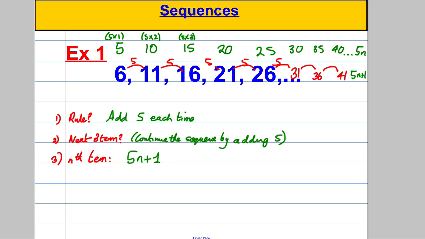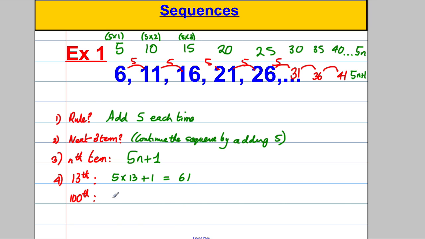Okay? Now, what could you be asked now? You could be asked 2 things about the nth term. They might ask you something like, what is the 13th or the 100th term of the sequence? And it's nice and easy. All you have to do here, having got your formula, you substitute n is 13 in. So 5 multiplied by 13, add 1. You would work that out, and that would give you that, in this case, the 13th term would be equal to 61.